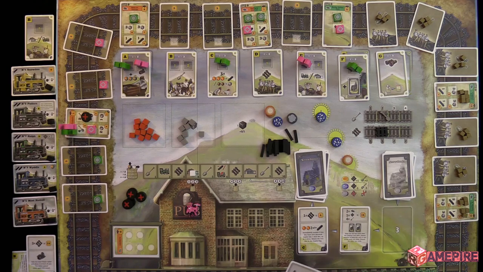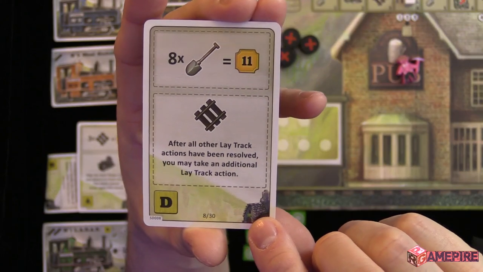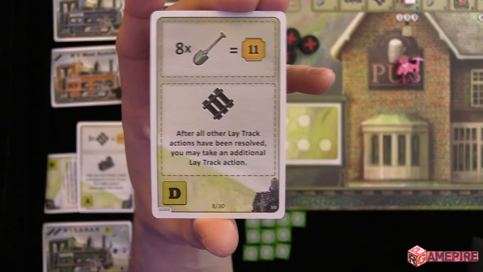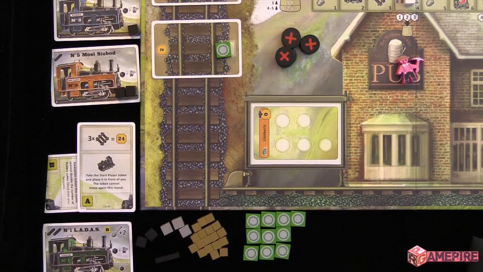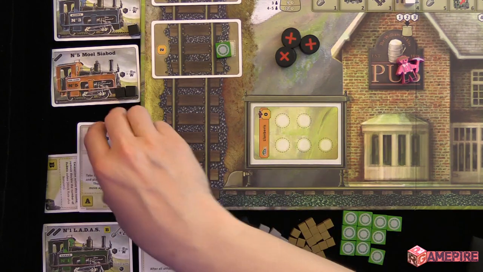And this says here, I took this contract after all other lay track actions have been resolved. You may take an additional lay track action. So if I have a bunch of steel, I can lay track twice according to the current rate. So let me move this stuff over a little bit so I can show my cards.